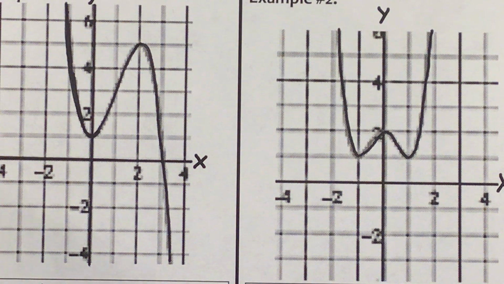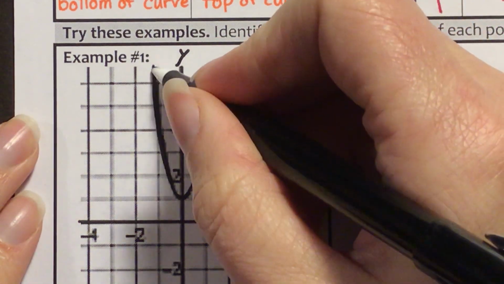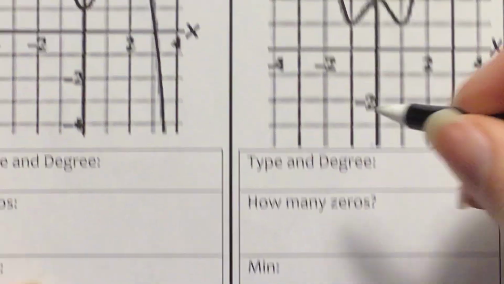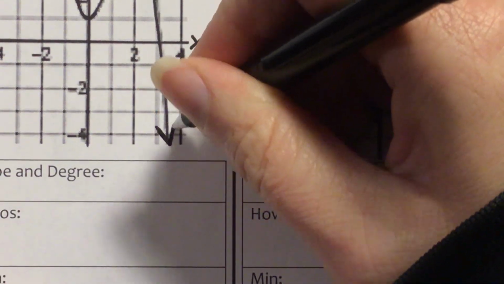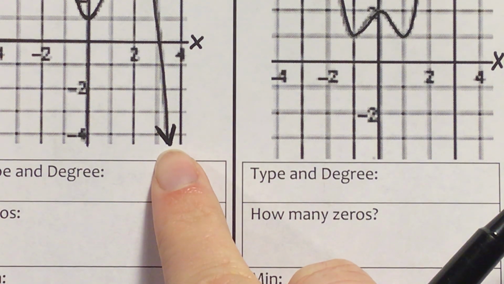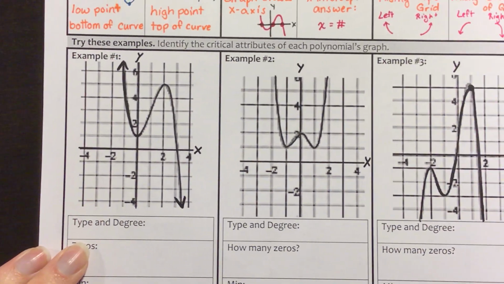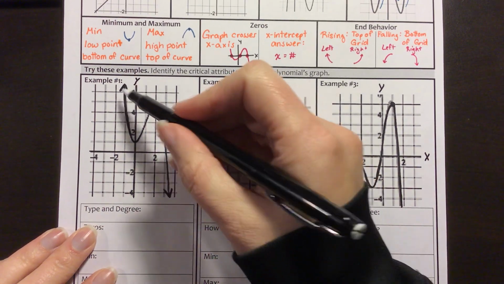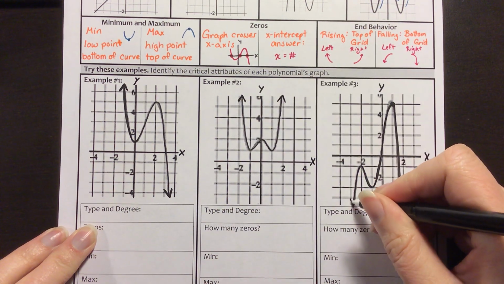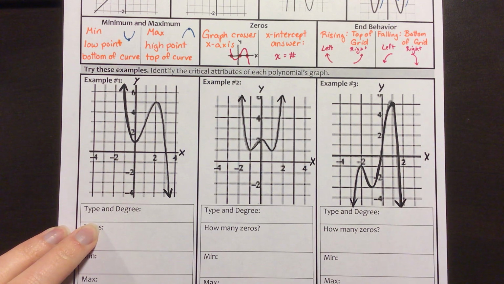Before we get started, I'm going to add arrows to the tops and bottoms. So like any ends, I'm going to put arrows. Makes it a little bit more obvious that the graph goes on forever. But generally, we've seen lots and lots of graphs, and on those graphs, the picture is always cropped, so you can't really see most of the ends. Go ahead and zoom out so you can see what's up. So I'm putting arrows, arrows, and then arrows down here. That's really going to help us with our rising and falling.